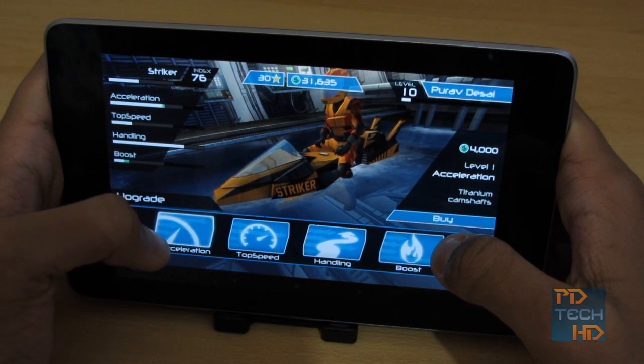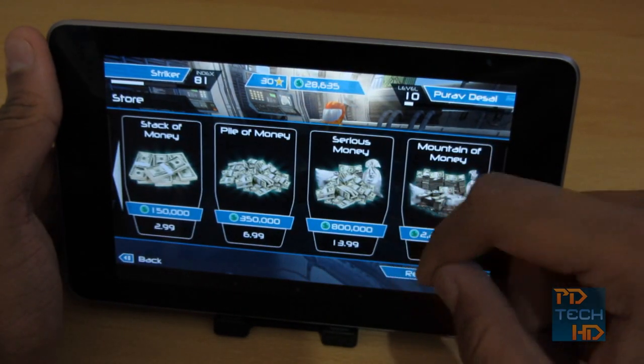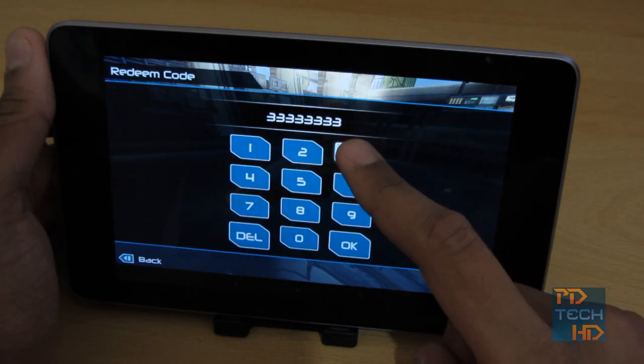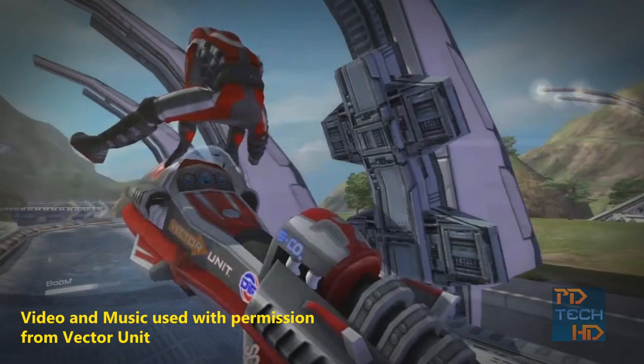You also get money each time you win a race or level up, and a new feature in RipTide GP 2 is to upgrade your ride with this virtual currency. In-app purchases are also present here, and you can use real money to buy in-game money. You can also follow them on social media to get money too, and it sounds like they might be giving away codes in future to get you more money. There are 9 hydrojets in total for you collectors.